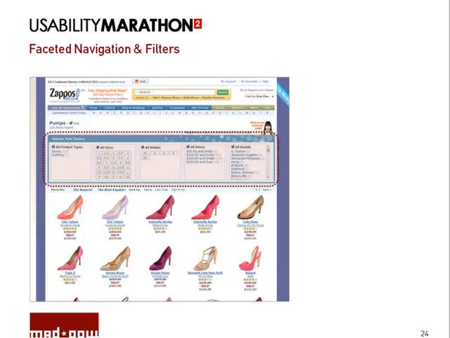These are called faceted navigation or filters. So here are some filters on Zappos.com. They're constantly updating their sites. I'm not sure if this one's old. But you can search. Here I did a search for pink pumps. And you can filter the results by what sizes are available, what widths, what you can sort and filter by price.